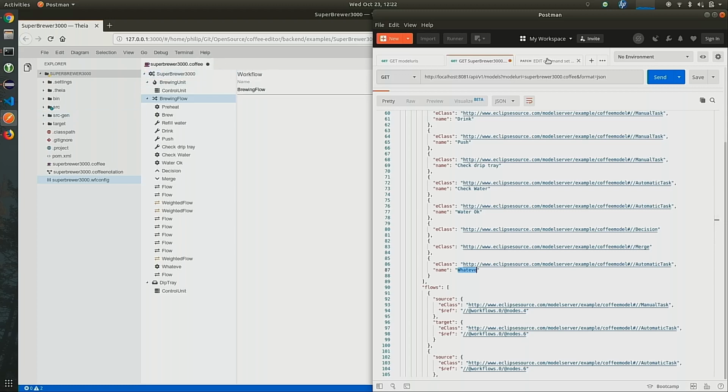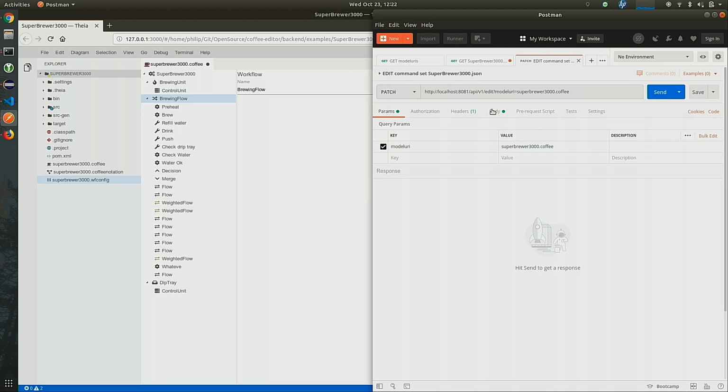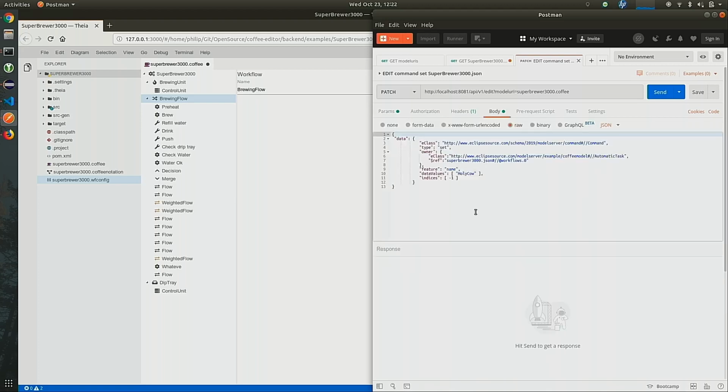So last but not least, and I hope this works, we can also patch this model live from this REST client that is at the same time loaded here in this browser. So let's, for instance, send a command where we rename the first automatic task to Holy Cow. Let's see if that works. So it should be somewhere in here.